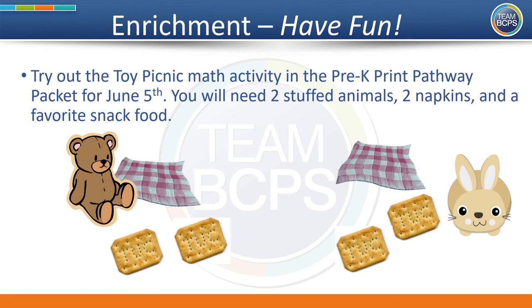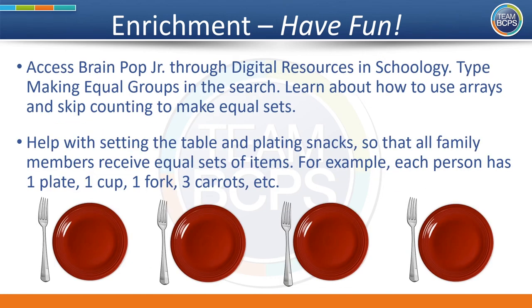Here are some enrichment ideas to continue your learning. Have you seen the Toy Picnic math activity in your print pathway packet? You will pretend to take 2 stuffed animals on a picnic. Lay out 2 napkins and grab your favorite snack food. Choose a number from your number cards in the packet and have fun dividing the food into 2 equal sets. Then, enjoy the snacks. Check out the Making Equal Groups video on BrainPop Junior.